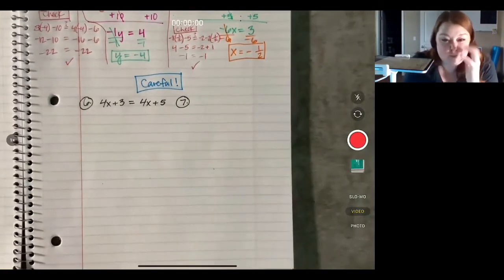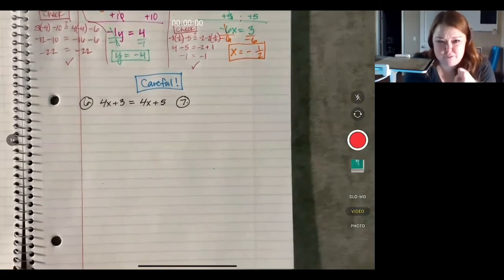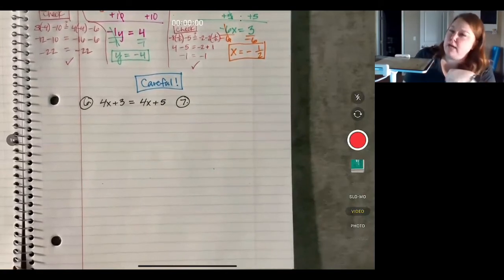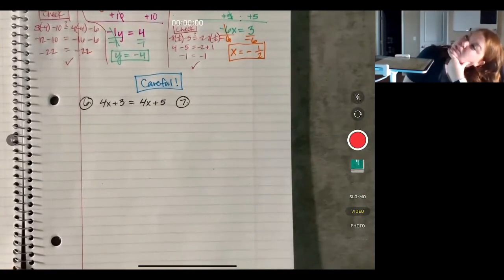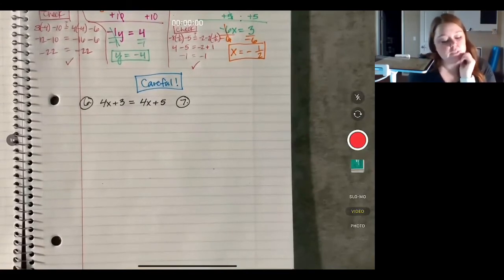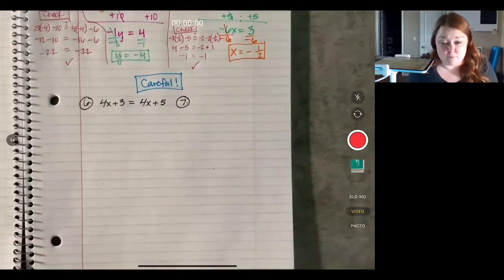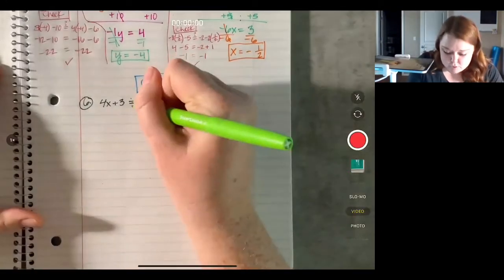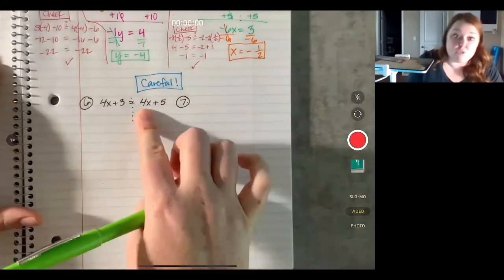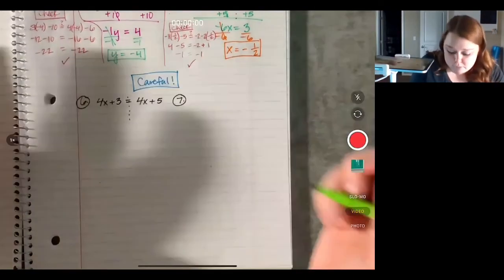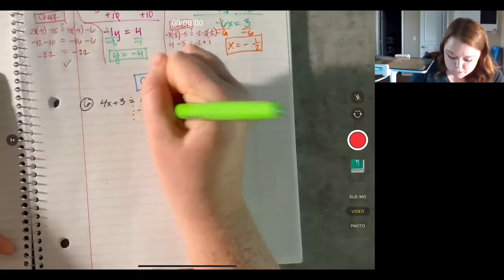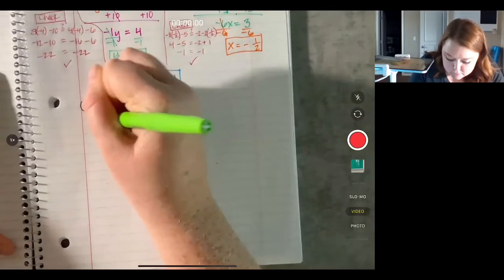Now, if you just look at that, just think about that, 4x added to 3 is the same as 4x added to 5? Is that even possible? Well, maybe we're not really paying attention and we're just going to start solving like normal. That's fine. Let's see what happens. I want to move my variable term to the left, right? That would be my game plan. Since it's a positive 4x, I'm going to subtract 4x.